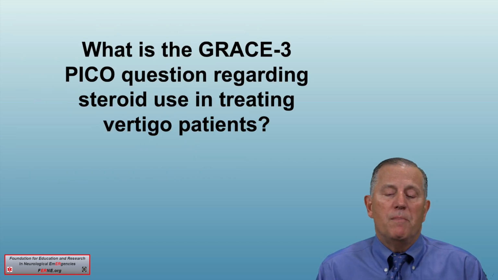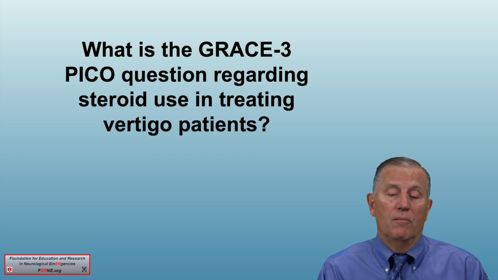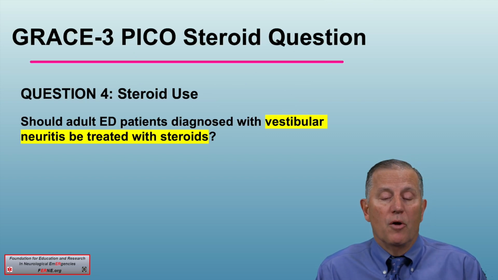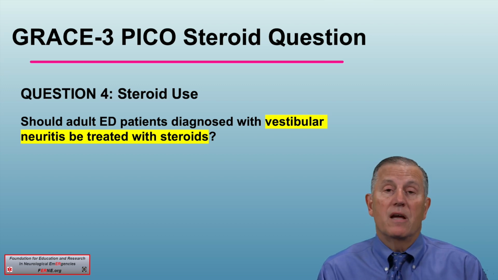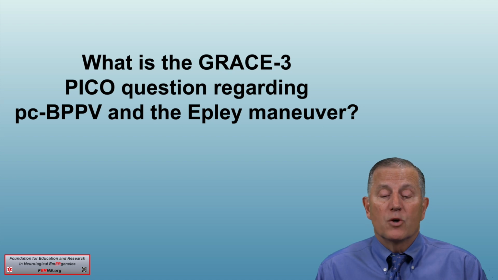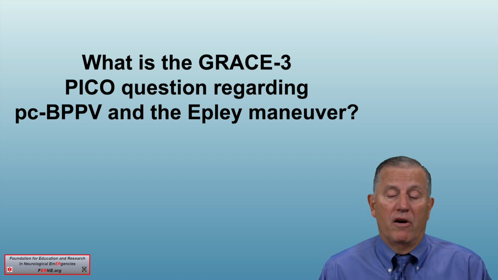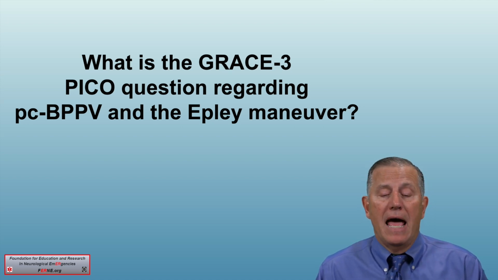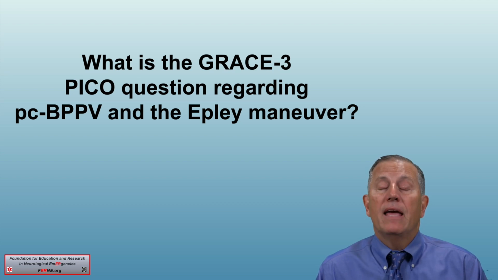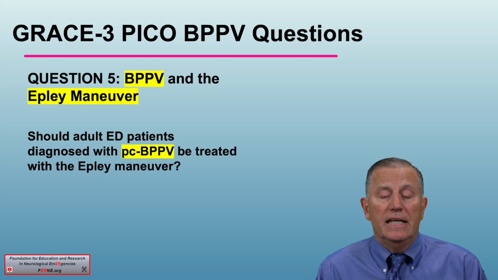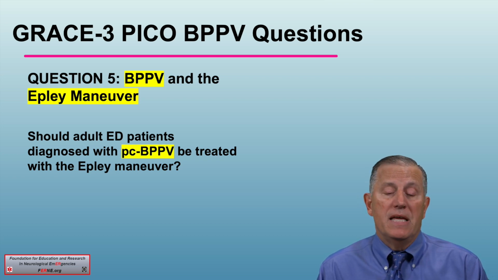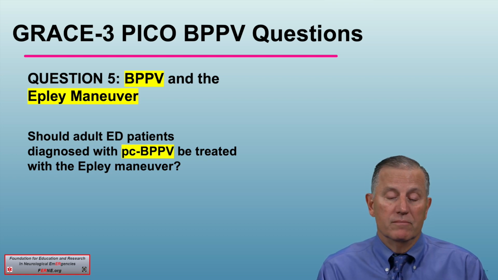What is the GRACE-3 PICO question regarding steroid use in treating patients with vertigo? The question is, should adult ED patients diagnosed with vestibular neuritis be treated with steroids? What is the GRACE-3 PICO question regarding posterior canal BPPV and the Epley maneuver? This question states, should adult ED patients diagnosed with PC-BPPV be treated with the Epley maneuver?